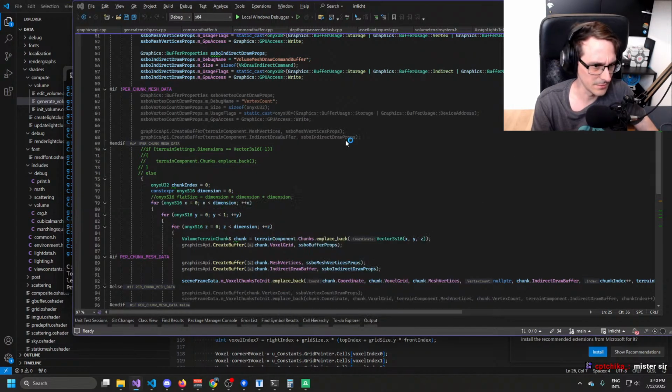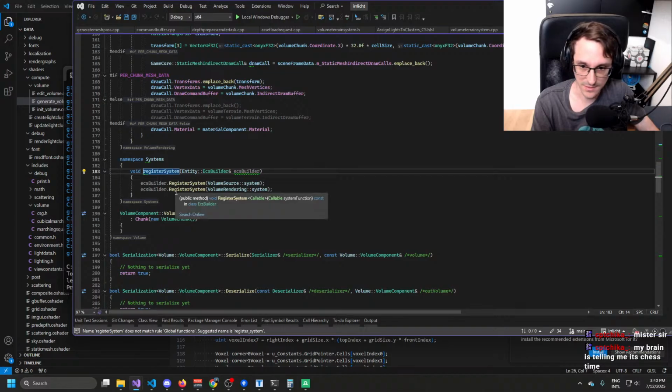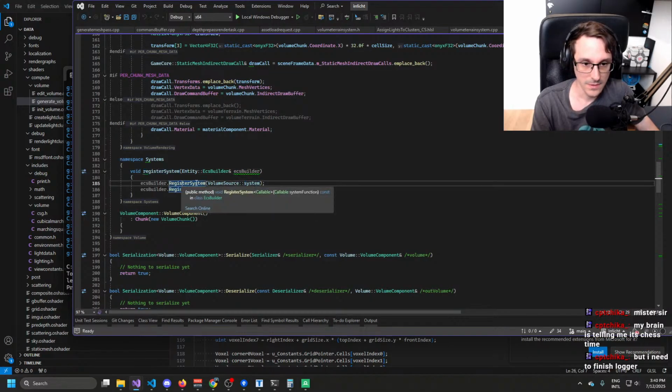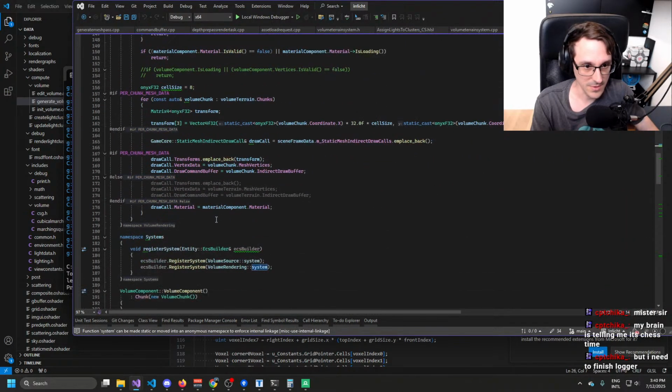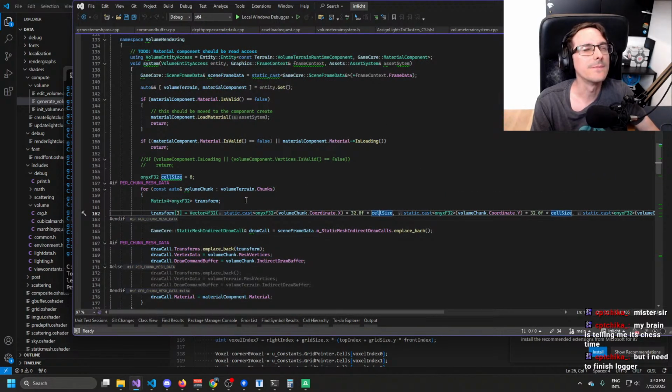Or volume system? Maybe volume system. My brain is telling me it's chess time, I see. I haven't finished the logger, I guess. How hard can it be, right? Famous last words. Cell size 8.